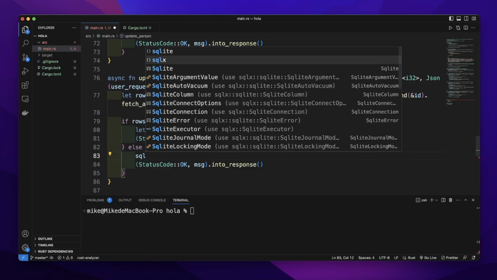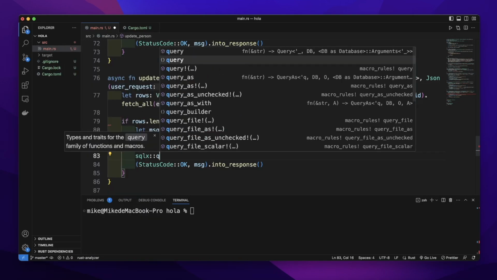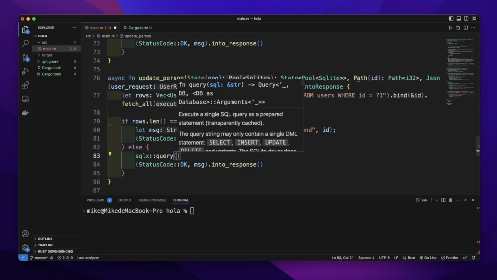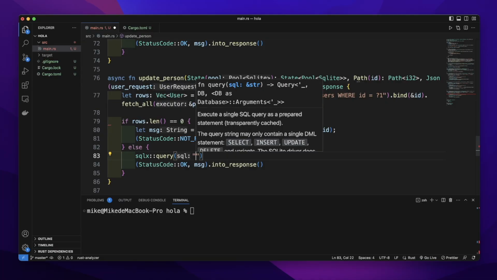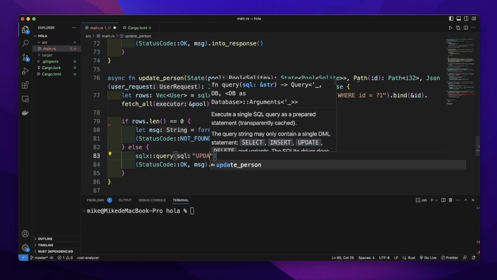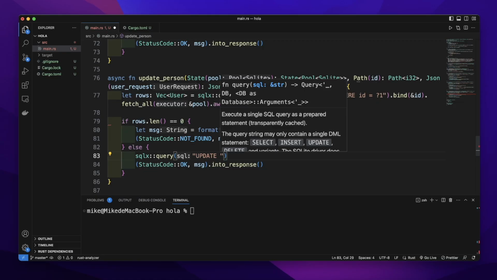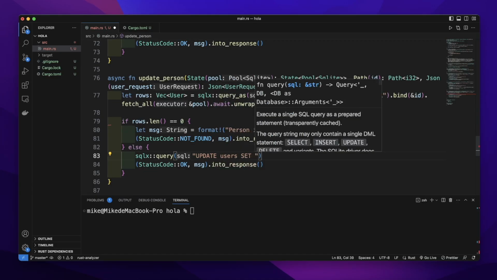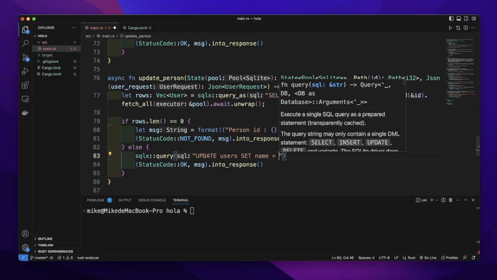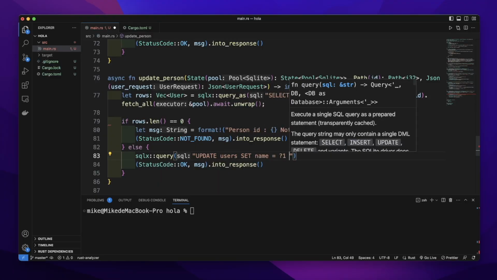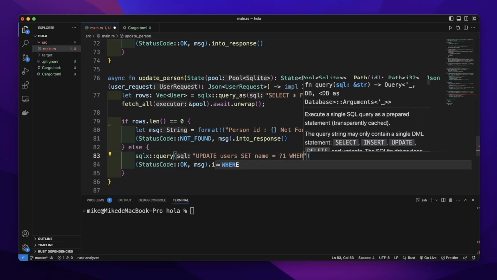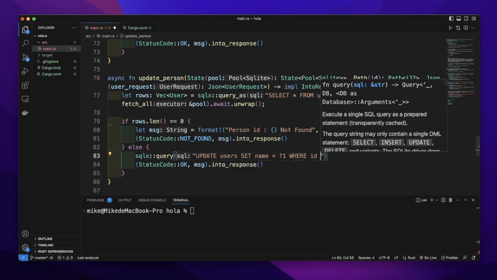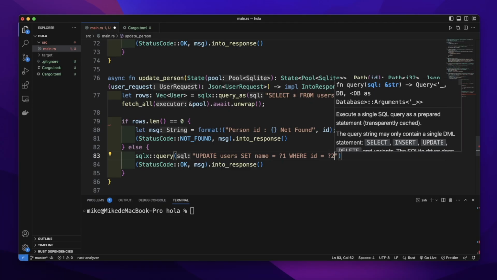Let's call the SQLx query function. Then we will write a SQL query, update users set name equal to $1. Then we will add a where condition, ID equal to $2.